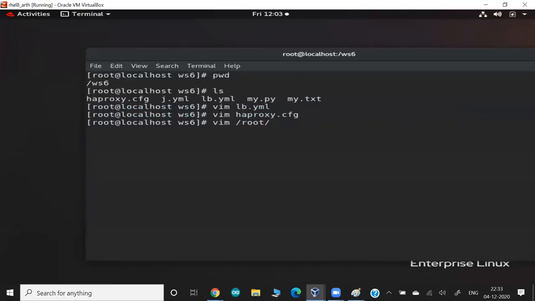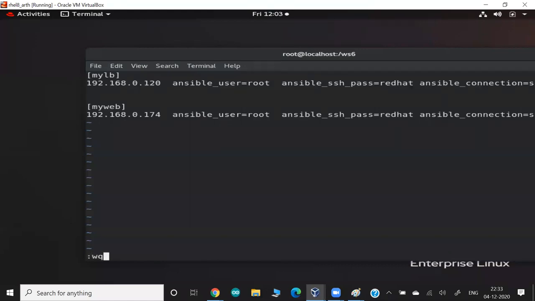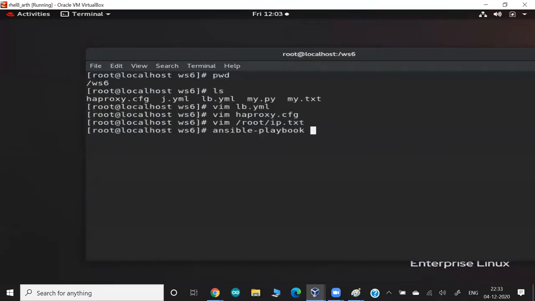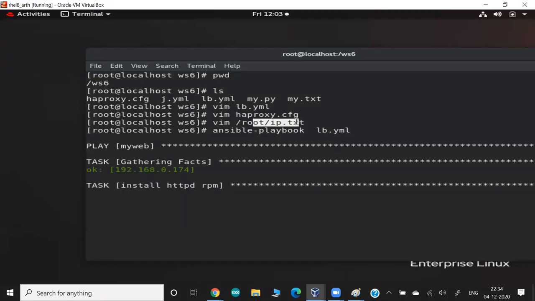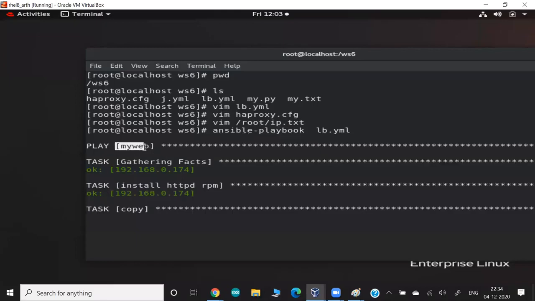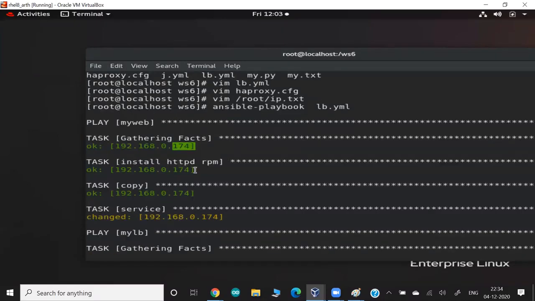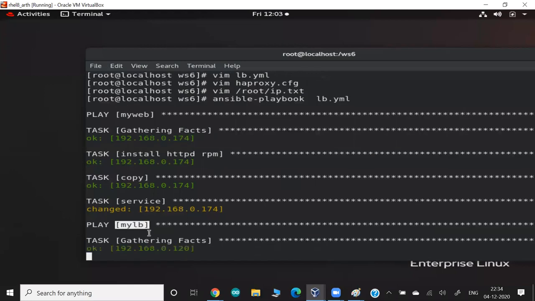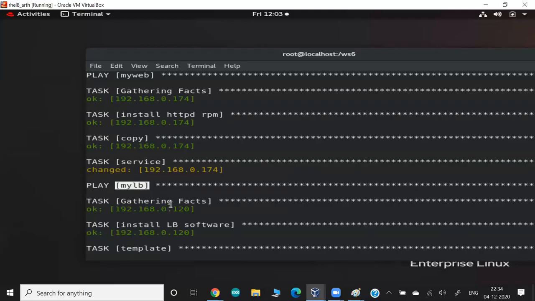Let me start in this way. Let's say initially you have only one inventory entry, and you run the playbook, LB. If you notice, guys, the file that we are uploading now is the same file, but in this file we have all these variables, and these variable values come from the inventory. So this time, this play is configuring 174, but the second play, my LB, is configuring HAProxy. But the value of HAProxy they are getting from this play.